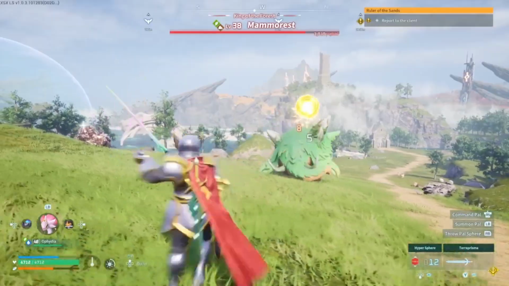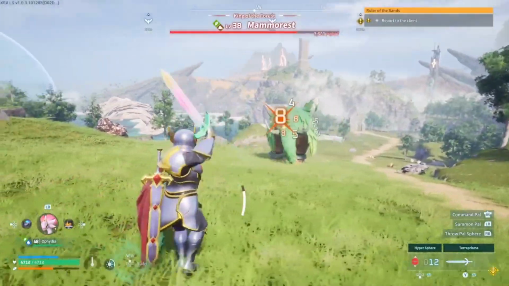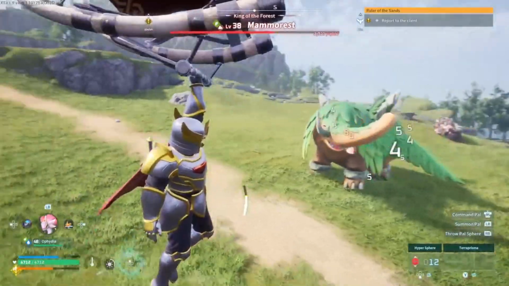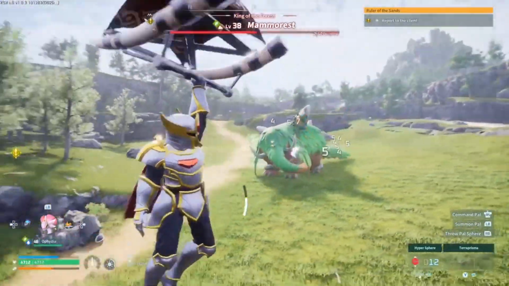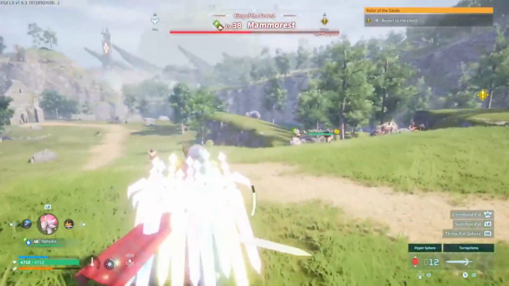Then we have the Terra Prisma. This thing shoots out these homing swords that will fight for you. I think you can summon up to 9 at a time. And these things will just constantly tear apart the boss. You don't even have to hold it out. You could just be dodging while these guys do the work.